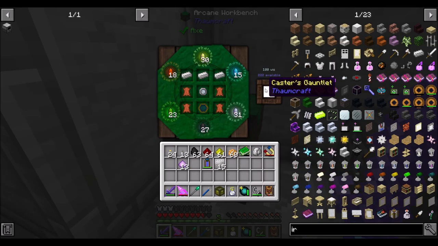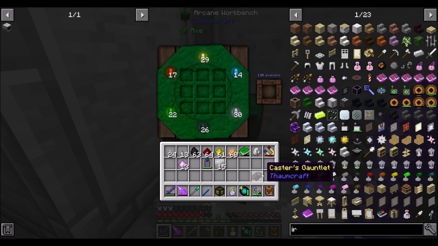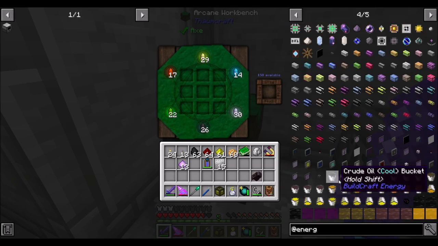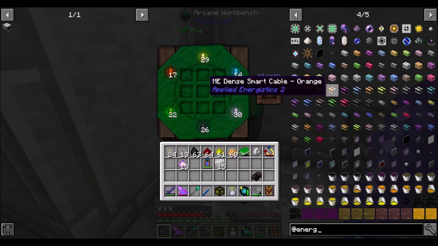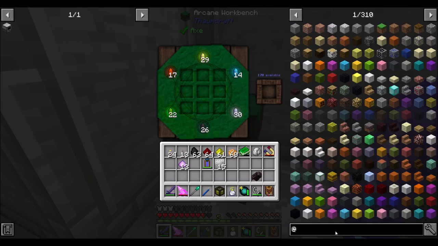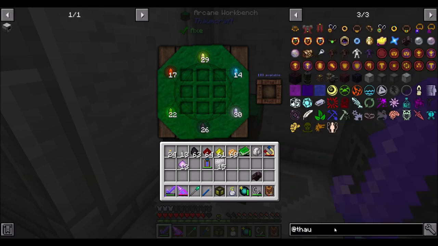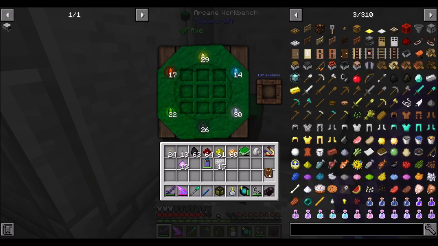Did they ever port that whole, like, Applied Energistics to Thaumcrafty mod? Does that mod exist anymore? Thaumic Energistics or something like that? I doubt it's in the pack. It might be. I don't know. There's Buildcraft Energy, Applied Energistics. Yeah, I don't think anything Thaumic... I don't think Thaumic Energistics ever made its way to 1.12. I might be wrong. Maybe it did. I have no idea. Right?